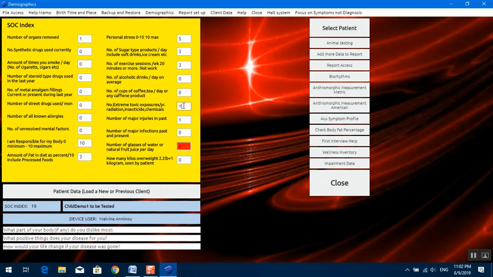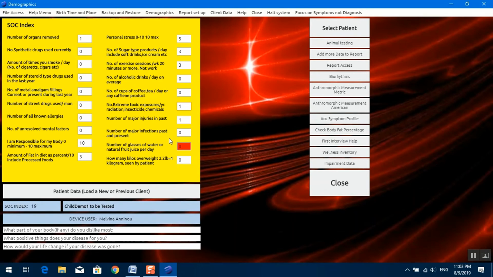In general, I don't want to put too many numbers here because I want the device to actually tell us how much toxicity there is around them, and the device will tell us. Okay. Injuries in the past, we discussed this in the beginning with the organs removed, and if they've gone through psychological traumas as well, we'd go through that, or if they've broken their bones, hit their head seriously, etc.